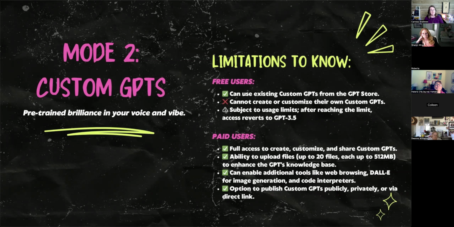So if you really want to get deep into the research weeds, like let's say you're trying to figure out a specific trope and which one would be the best one for you based off of what it knows about your writing style, it can literally deep research and see where you fit the best. It's amazing. And it takes a little bit of time. It can take up to 30 minutes for the deep research, but so worth it if there's information that you really want it to go and hunt down.